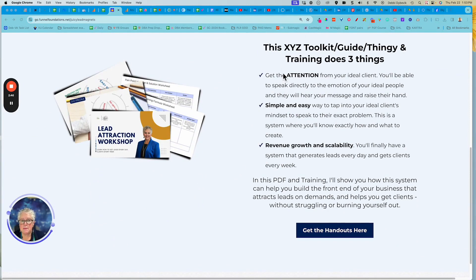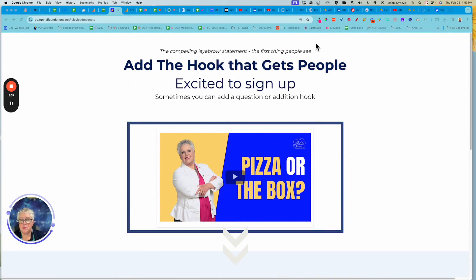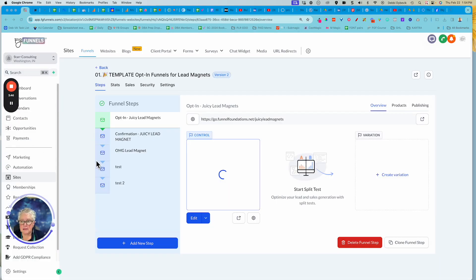What's effective about this is it tells them the benefit of why they want this little handout. Again, super simple - you could shrink the video or heading down just a little bit, put it in two columns. Don't spend a lot of time overthinking it. The whole purpose is to show you how easy it is to build one of these. If you want this already built out of the box, use my affiliate link, jump into High Level, and you can hit the ground running.